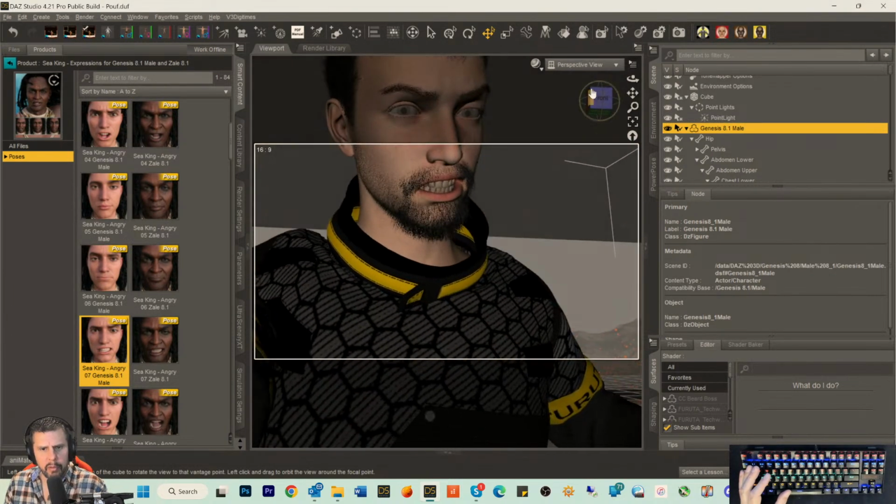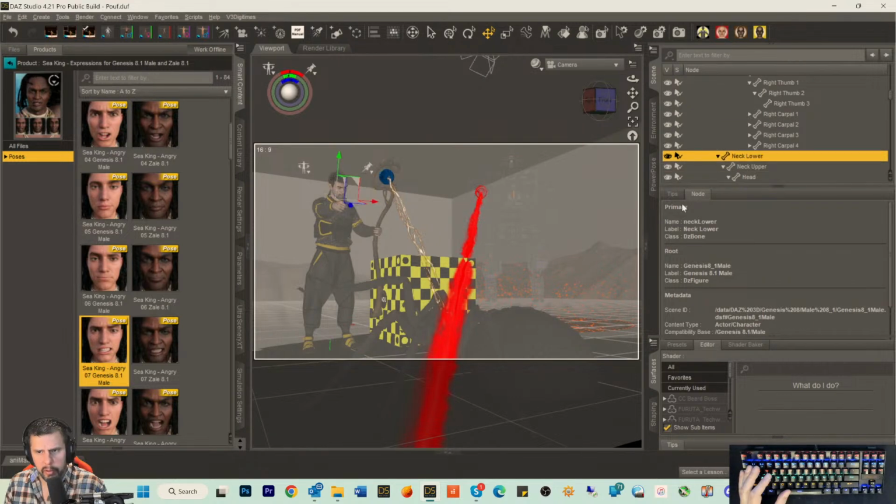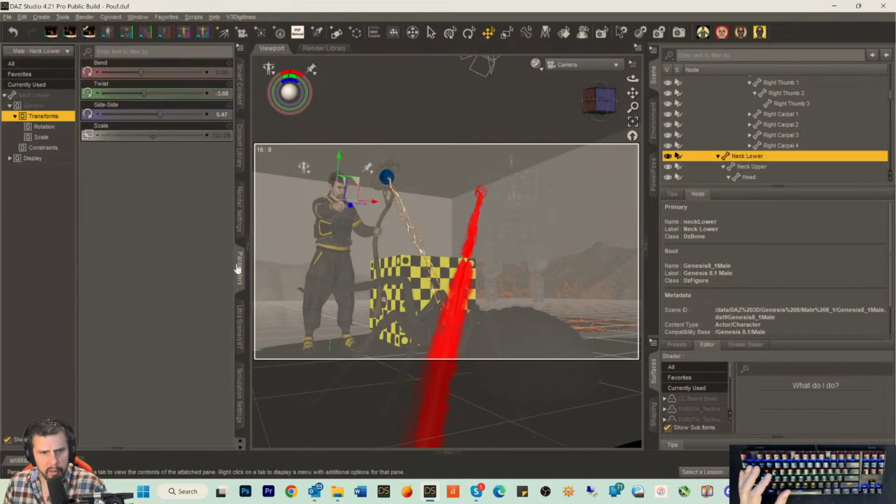So this looks a little better. We can see some teeth, okay? Let's bring his head up a little more so we can see his teeth a little better. Neck. Bend. Okay.